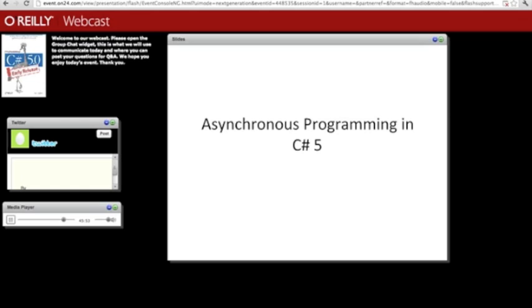Next question. Are there any similar C# await constructs expected in F# in the future? Now, I'm not an F# expert, but I am told F# already has this, so they got there first. What I don't know is whether they support the awaiter pattern. They already did this, but they did it before the awaiter pattern was invented. So I would assume that they're going to update it if they haven't already, but I don't actually know, I have to admit.